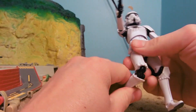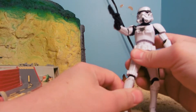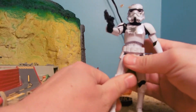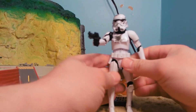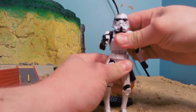So you already saw the heel. It doesn't turn in the knee, but that's okay because you don't really want to turn in the knee — you'll hurt yourself. There's a nice bend there; it's a double joint. We've got a nice amount of movement in the hips, and the waist is pretty good too.